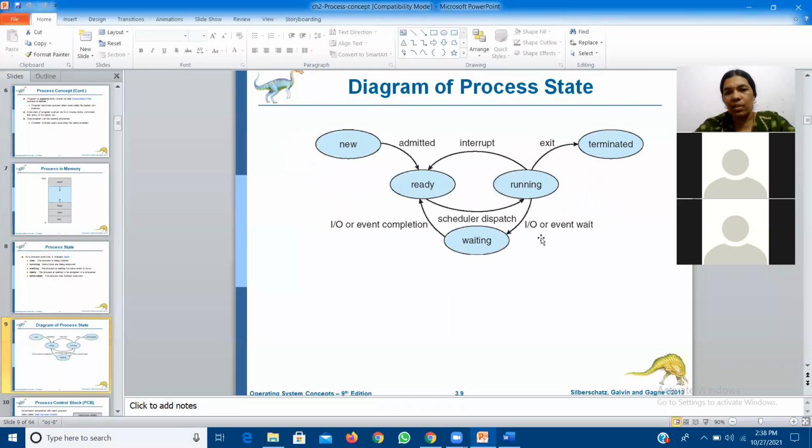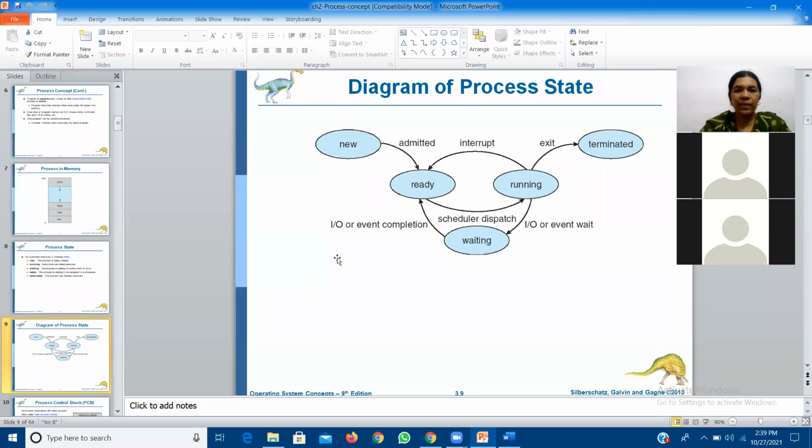Again, these are the five states applicable generally to each and every operating system. If we take a particular operating system, these five states may get converted into 9, 10, 11 states. According to the OS, the number of states will be different, but basically these five states are present in every operating system. Yesterday we also discussed examples from real life, and how the state transition occurs from new to ready, ready to running, running to terminated, or running to waiting, waiting to ready, ready to running, and so on.